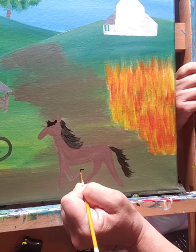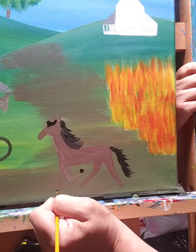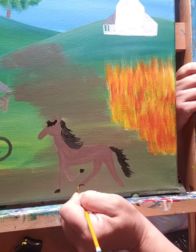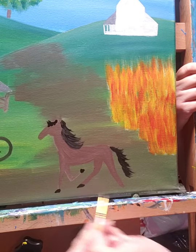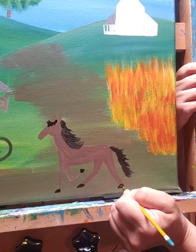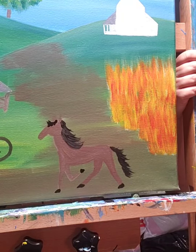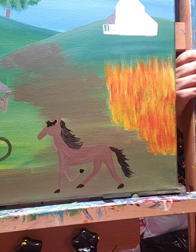So this is a straight line and a little curve right there. And then this comes down at an angle, comes across. And this is a little hoof right here. And come over here, put this hoof here. And if your legs weren't all at the same distance, then turn around when you put your hooves on and fix it. Right? That's the whole part that makes it look awesome.